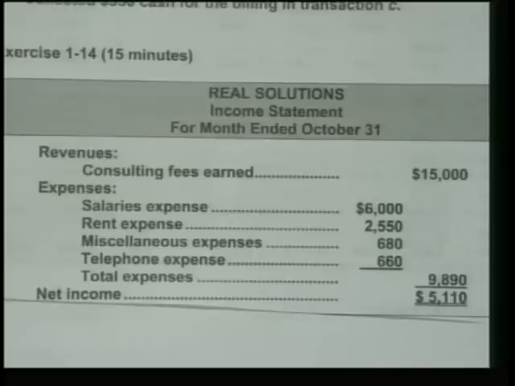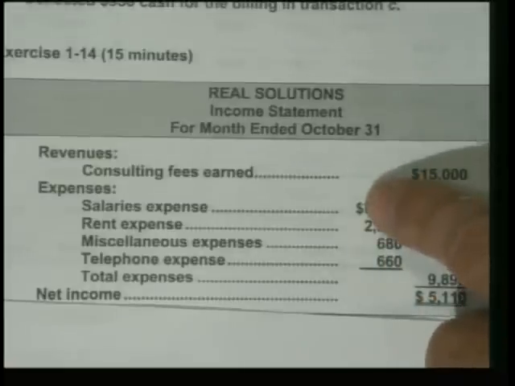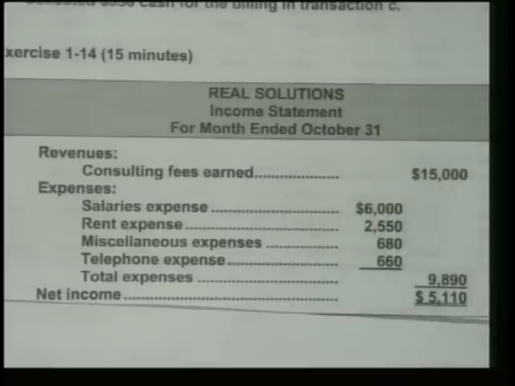Yours might look a little different, like I said. That's okay. Any questions on that? Kind of a rule of thumb, too, is often you'll put a dollar sign at the very top and a dollar sign at the very bottom, okay? But you don't have to put dollar signs everywhere. Here they did it because it was the top of this column. All right? Okay, any questions on the income statement?